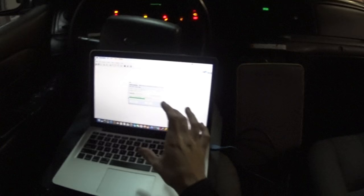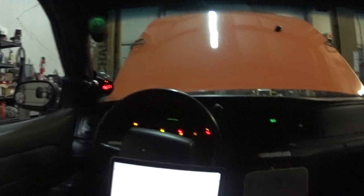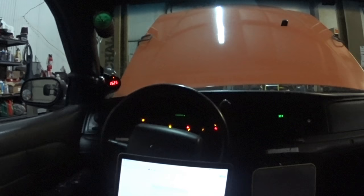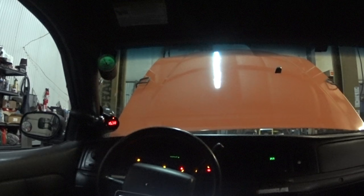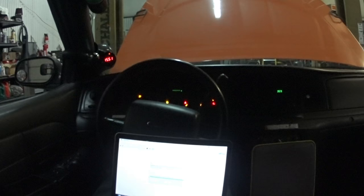Right now I'm hooked up to my HP Tuners cable and I am downloading the stock tune off of the car. I've already kind of looked at it before but I haven't actually registered it and tuned on that file. I'm going to go ahead and buy the credits — I think it's around $100, it's $50 a credit and it takes two credits — so I can tune the ECU on this. I'm pretty excited. What I'll start off by doing is deleting some check engine lights. It has a check engine light right now for the rear O2 sensors because I don't have them plugged in. Maybe put in the scaling for the mass airflow sensor and look at the injector settings too — I might install those.